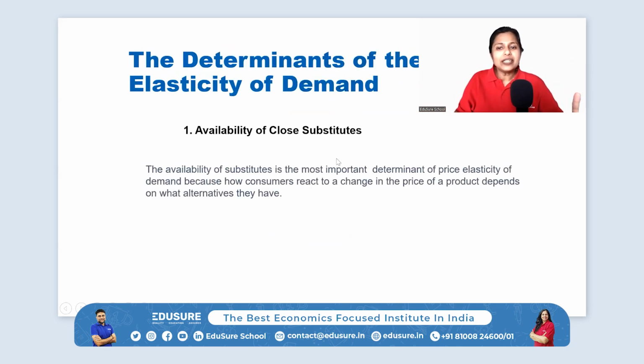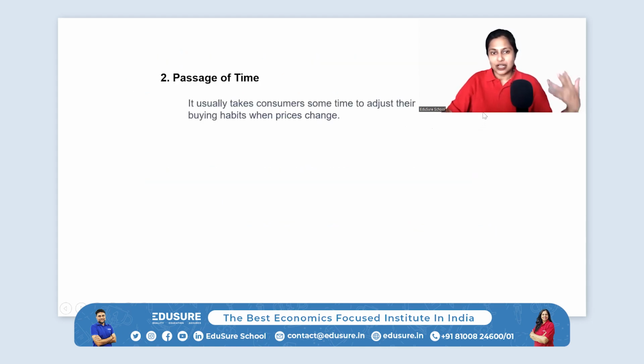The first, availability of close substitutes. Now, अगर कोई चीज के बहुत सब्स्टिट्यूट्स हैं तो उसकी इलास्टिसिटी हाई होगी कि लो होगी? अगर किसी चीज के बहुत सारे सब्स्टिट्यूट्स हैं तो उसकी इलास्टिसिटी हाई होगी. हाई इलास्टिसिटी का मतलब कि अगर आप प्राइस को चेंज करोगे बाय 10% तो डिमांड शायद फॉल कर जाएगी बाय 20% या 50%, राइट? सो जितने ज्यादा सब्स्टिट्यूट्स उतनी ही ज्यादा हाई इलास्टिसिटी. करेक्ट? ऑलराइट, लेट्स मूव फर्दर.